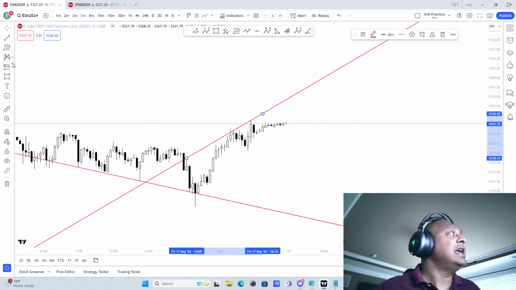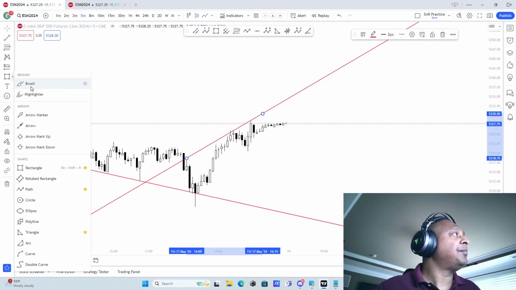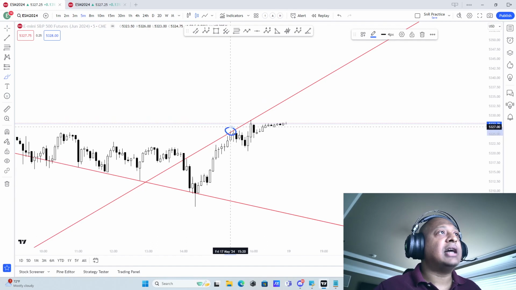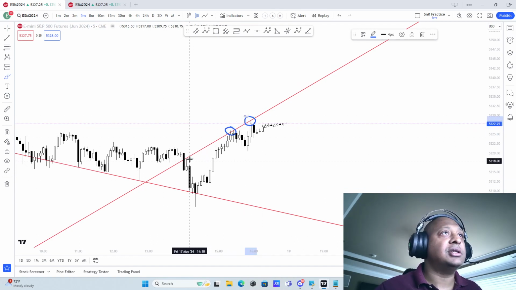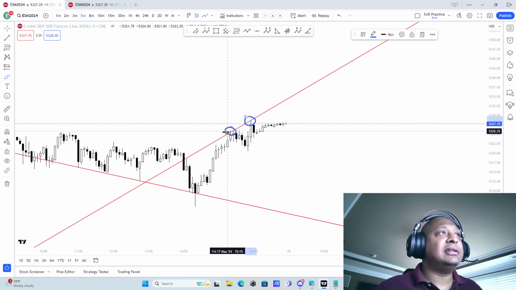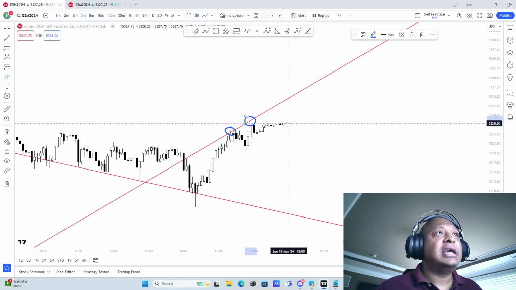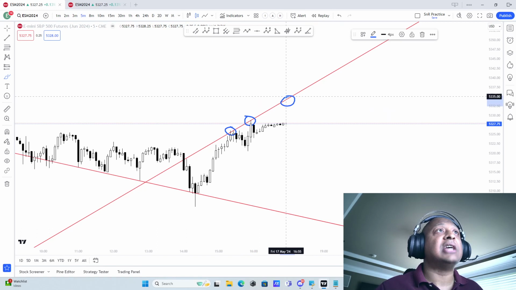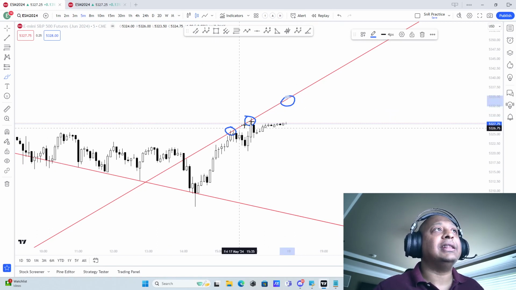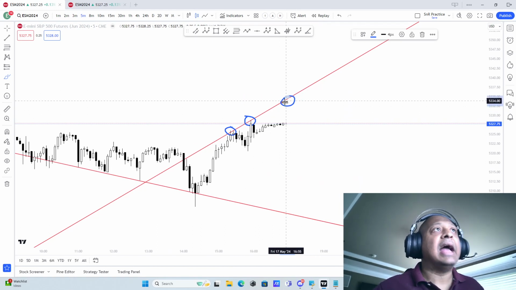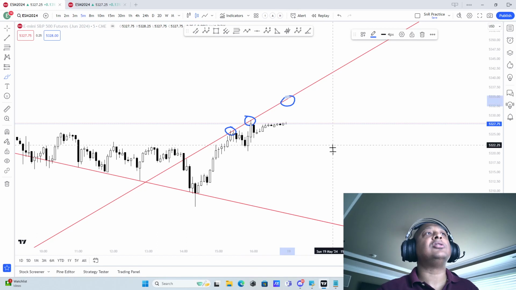Now I will say that, okay, this touch and this touch are 2 touches. I am not going to consider this. Now since this is 1 touch and this is 1 touch, this is going to go up. At that point of time, if I see that there is one more touch happening here and then the market is trying to retract, I will say that, okay, these are now the 3 touches that have happened on the top side, and now there is a chance for the market to move down.